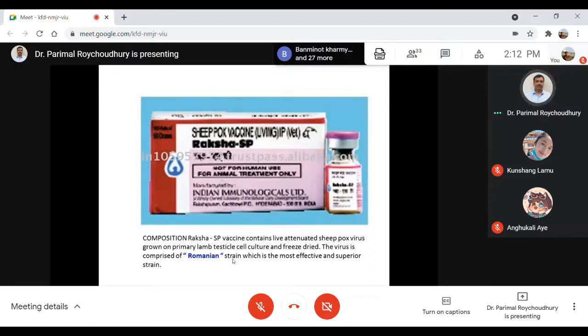In the endemic area, if the animals are reared in a high risk zone where we regularly record this outbreak, then we should go for vaccination. As soon as the maternal antibody is over, we can start the vaccinations and give the protection. As you know, this virus is a very good immunogen, so the protective immunity always lasts for a longer duration, and usually that gives us full protection against the infection. So vaccination should be a part of sheep and goat husbandry practice.